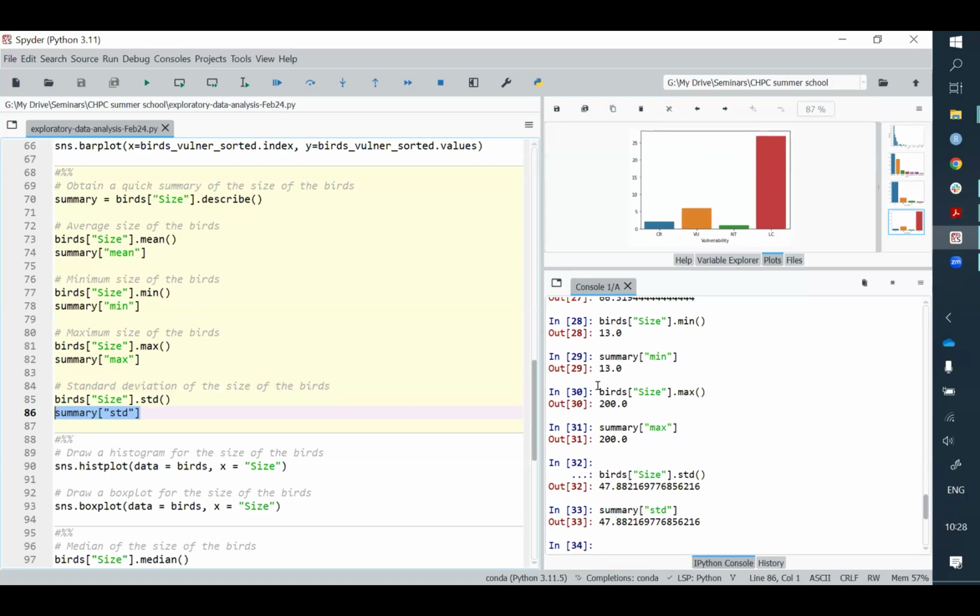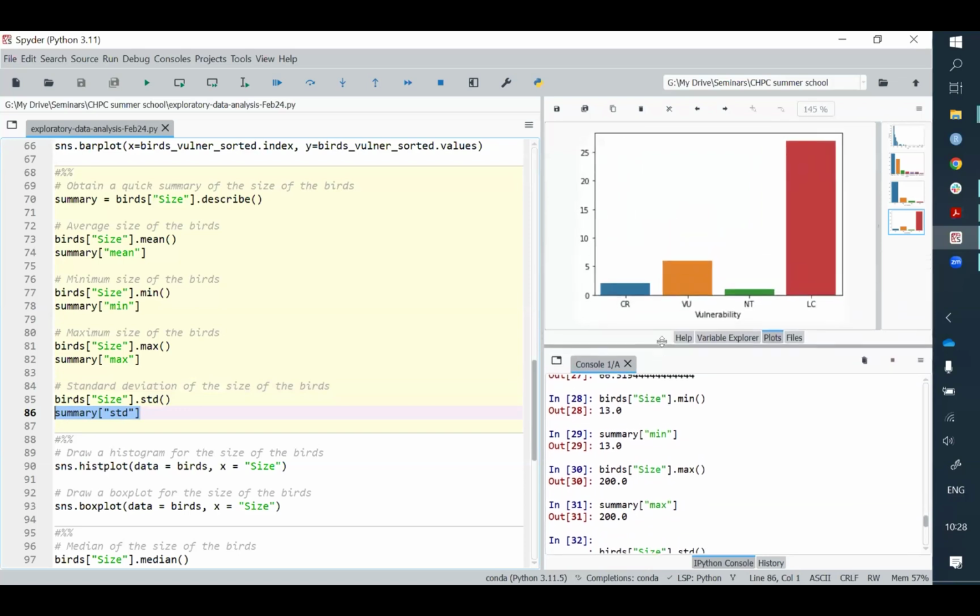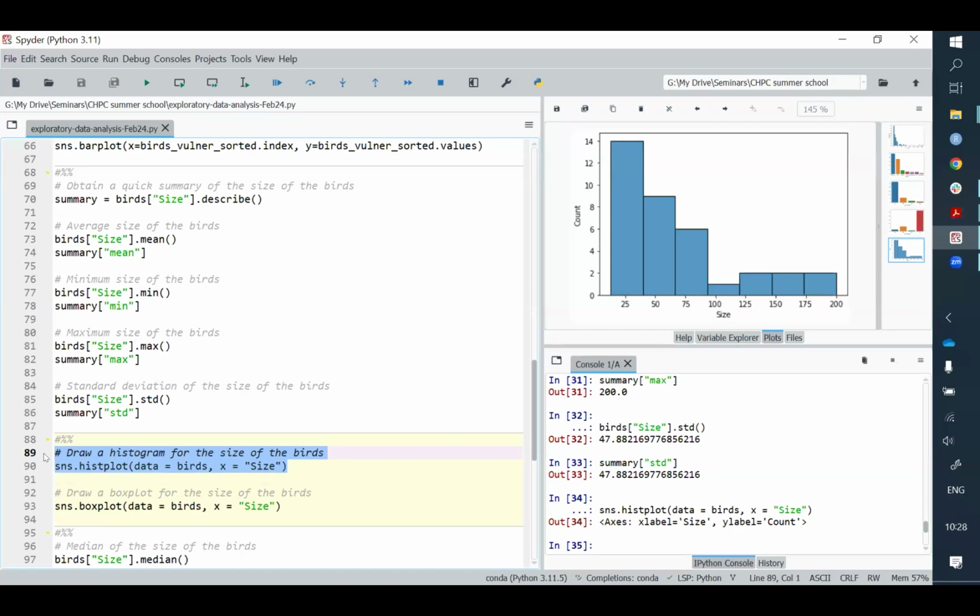So if I want to visualize this data, for numerical data, the most popular one is probably a histogram. So from Seaborn, I use this histplot function. I give it the birds, the data. Okay, so now I'm only considering the birds, and I say I want it on the size variable. Okay, so there is my histogram of the size. It automatically calculates the bins. Okay, but if you go to the help on this histplot function, there are some ways to pick the number of bins.